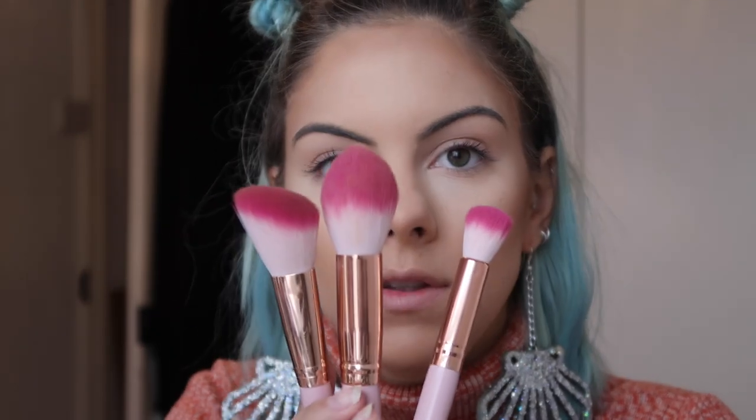Now I always like to add a bit of a shimmer on top of my matte highlighter. And for this, because I don't want it to be over the top and too much, I like to use a smaller brush. So I'm gonna be using B05 for this. As you can see, it's a smaller head compared to all of the other contouring brushes I've used. Now this is gonna go down the middle of my nose and just on top of my cheekbone here and just sort of underneath my eye, and then I like to bring it round and highlight the brow bone.